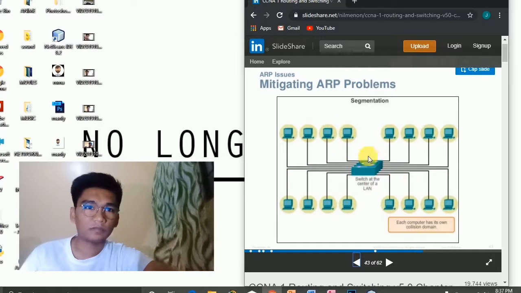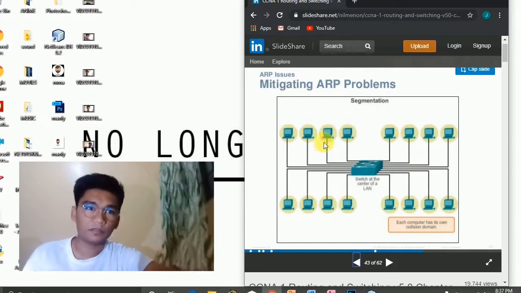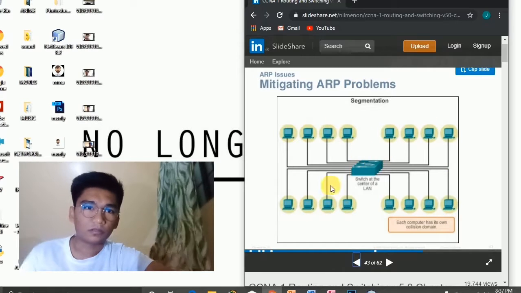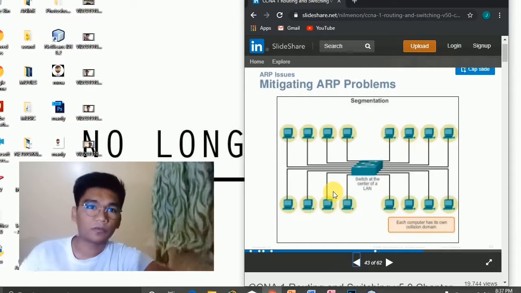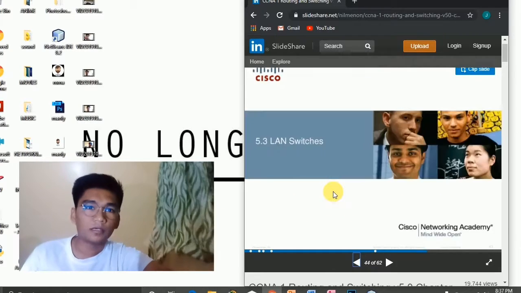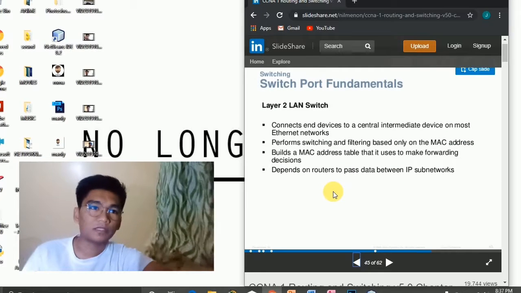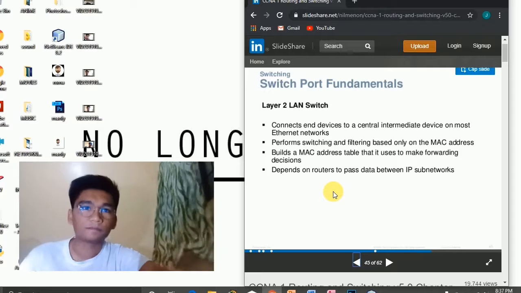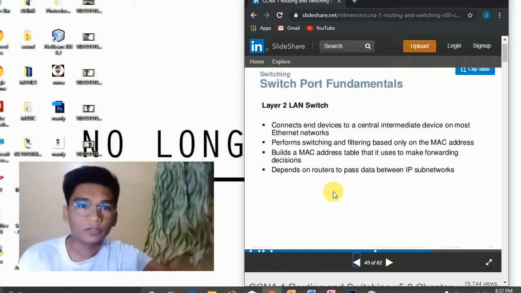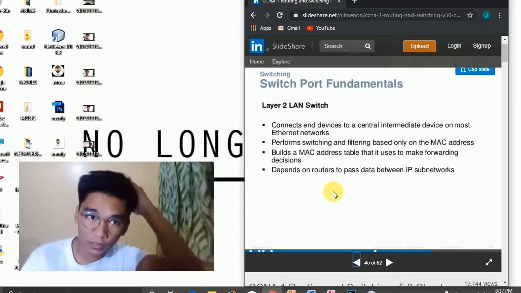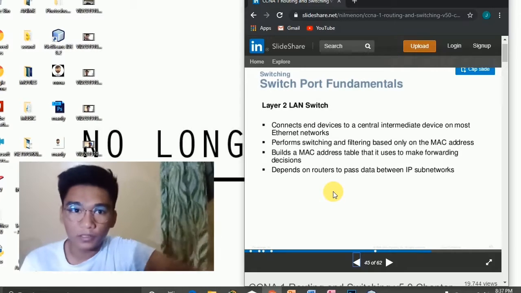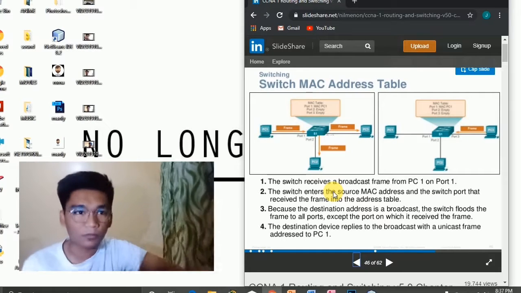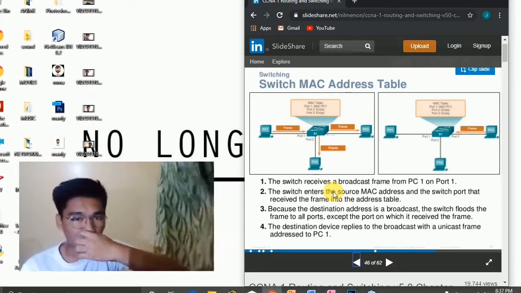The switch receives a broadcast frame from PC1 on port 1. The switch enters the source MAC address and the switch port that received the frame into the address table. So this is the address table. Because the destination address is a broadcast, the switch floods the frame out all ports except the port on which it received the frame.